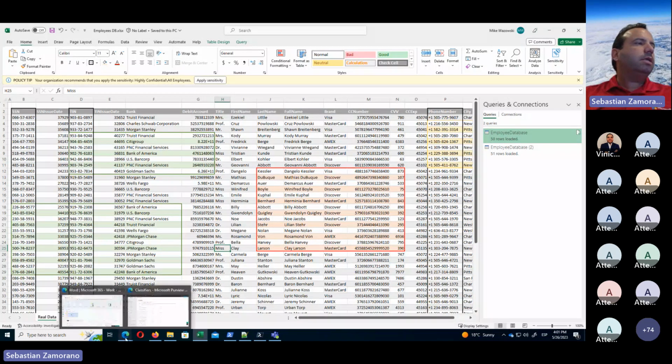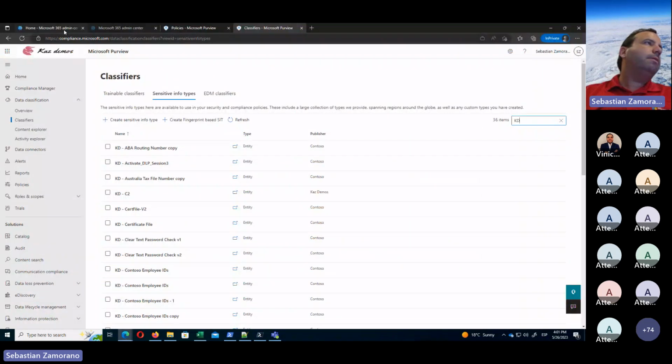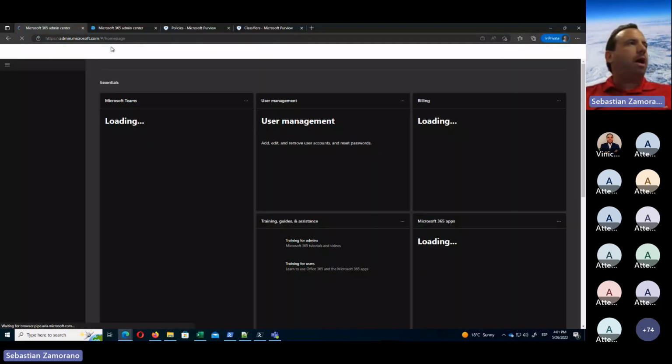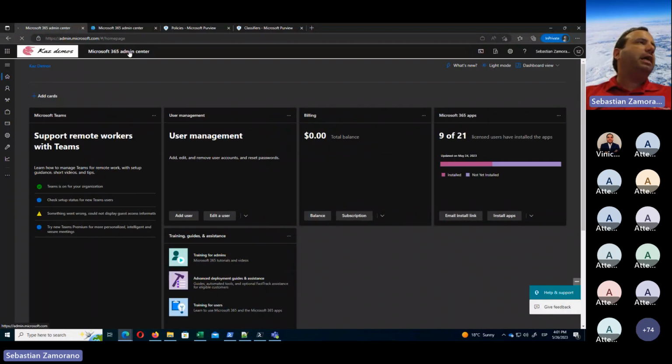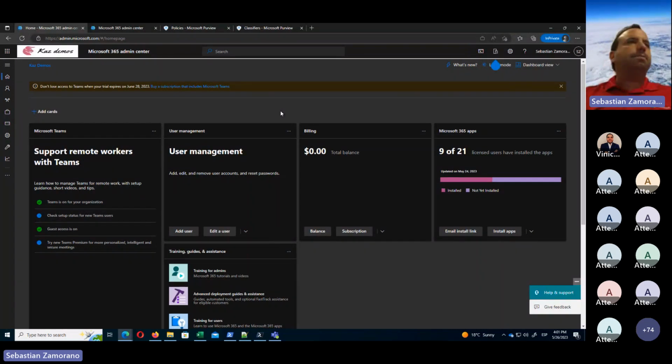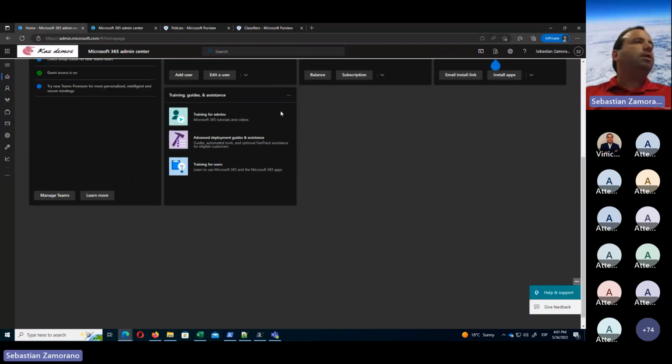Fortunately, on the same Microsoft site, we have an option for that. If you go to your Microsoft 365 admin center at admin.microsoft.com, on the principal page you can find this option called Advanced Deployment Guide and Assistance.